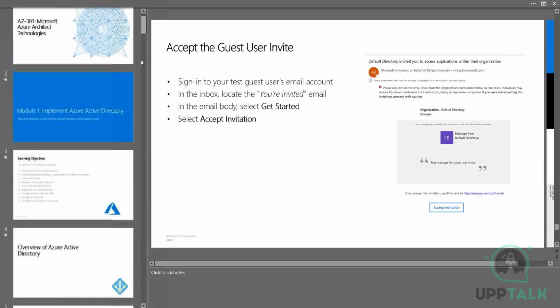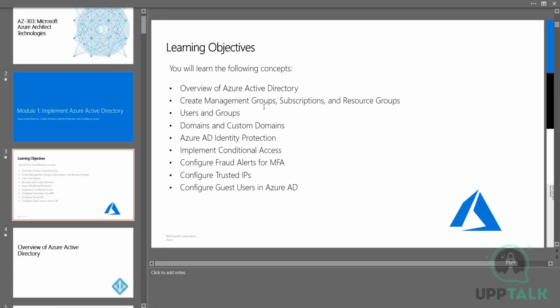Subhash, I have a question. Please go ahead. Does a guest user always need an invitation, or can we create it from here? Because when we clicked on add guest user, we had two options. One is invite user, another one is create user. Sachin, if you recall what we discussed on day 1, I'll repeat myself.